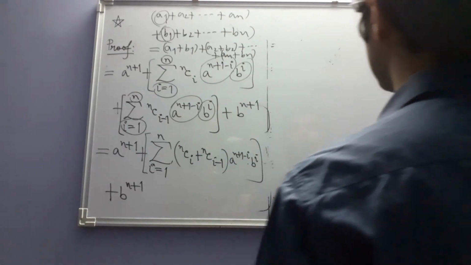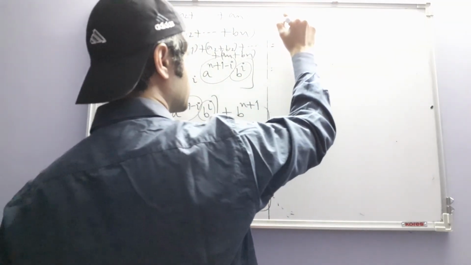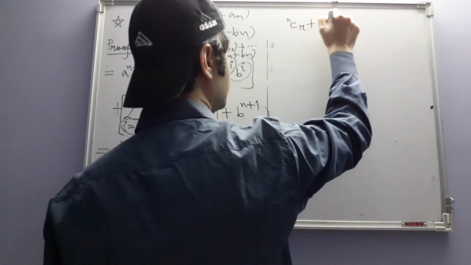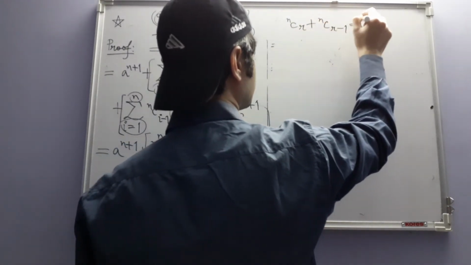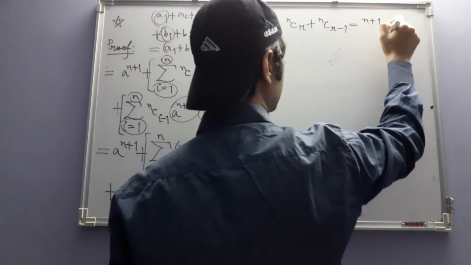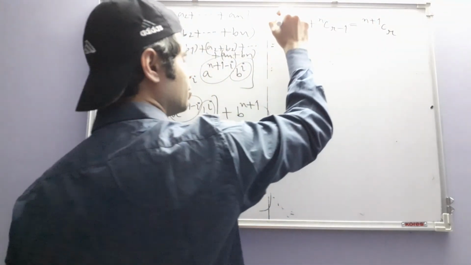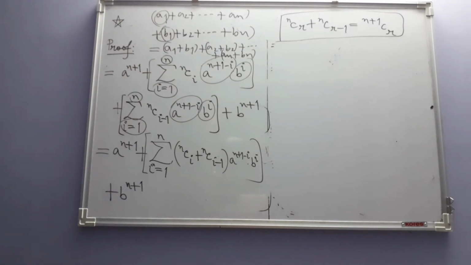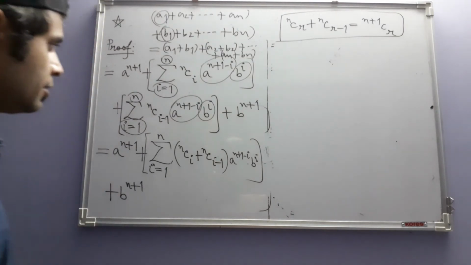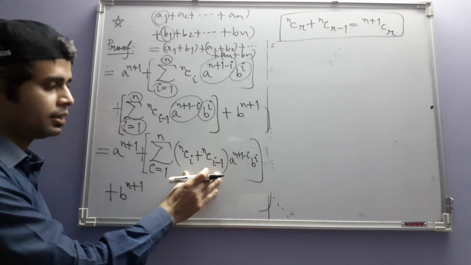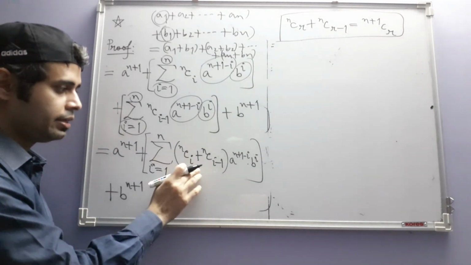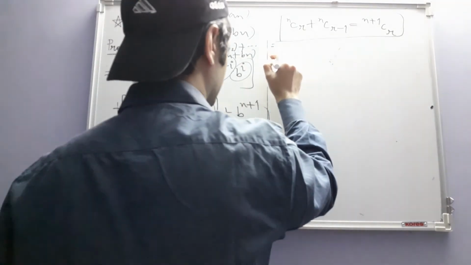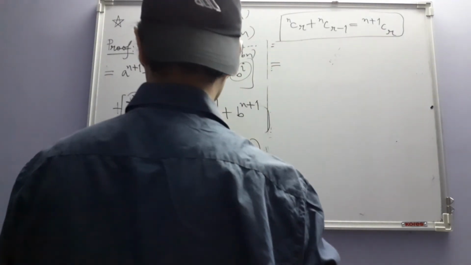If you recall the formula, we had something like this: nCr plus nC(r-1) equals (n+1)Cr. We have in fact proved this. Okay, we have proved this formula. But you see, the same pattern is seen here: nCi, in place of r we now have i. So how can I write this?